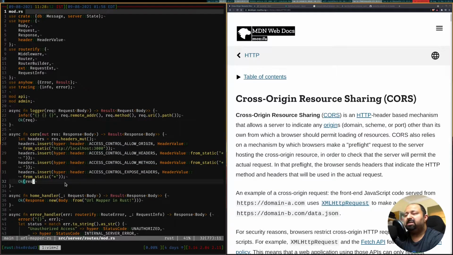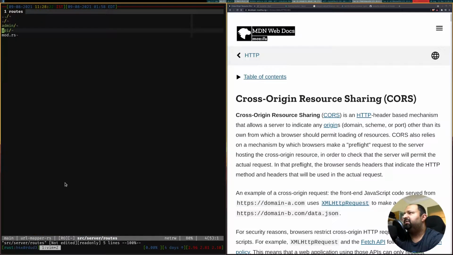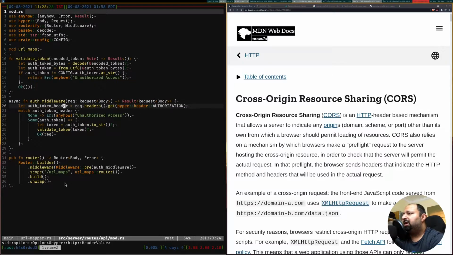And the next thing I said is, in order to get the pre-flight working, we'll also have to make sure that the OPTIONS requests go through, and we'll do this specifically only for the API. We'll worry about those, because those will be the ones we'll be calling from the front end. We basically want to not worry about authorization for those, because they're not used for any data exchange. They're only basically used as a way for the browser to actually check whether the server allows these requests to happen or not.